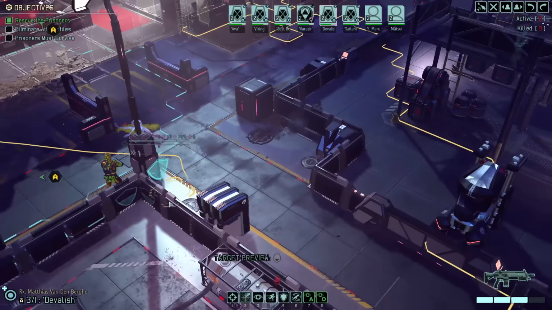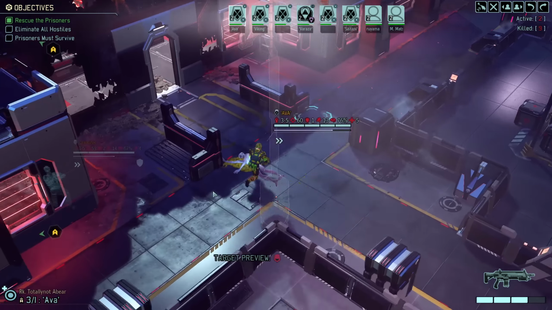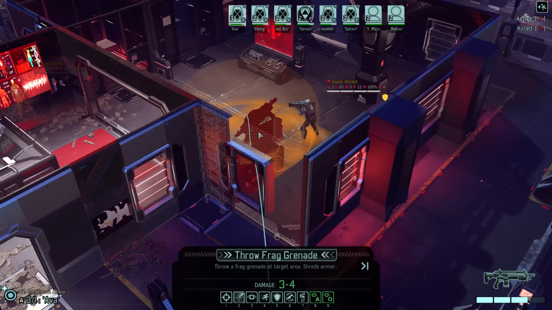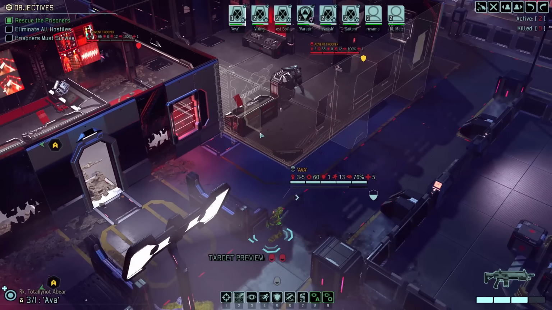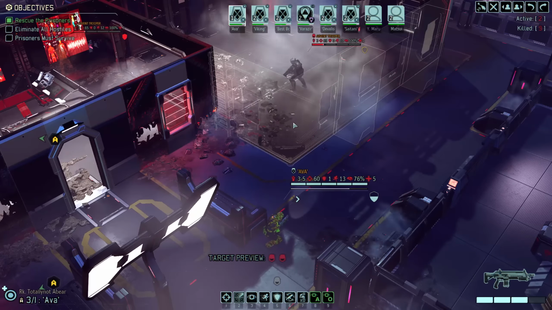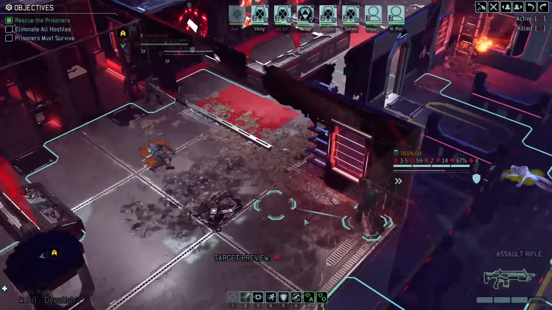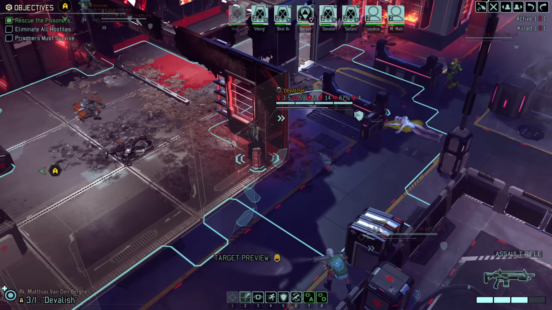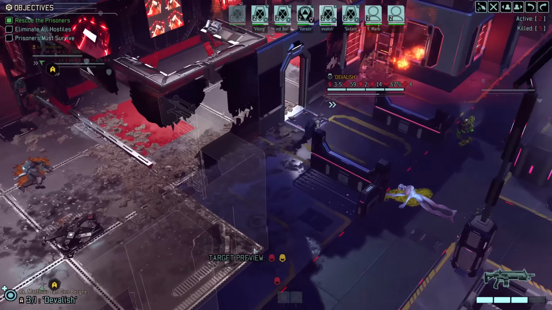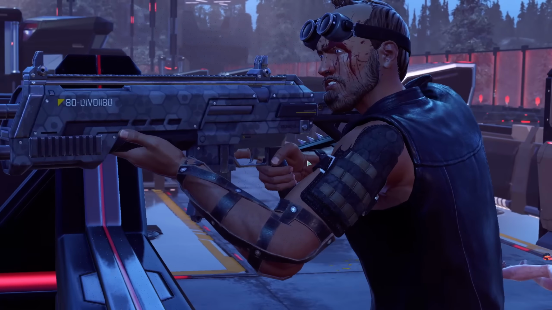Now I can grenade him. Maybe before I do that, I'll take a regular shot. I don't really have a flanking shot, so grenade it is then. This might not kill him, but we can try to destroy his cover. There we go. Now we can probably kill him. Just in case I miss, I still have one more grenade. So Devilish can take a shot because he doesn't have any more grenades. And if he misses, Bob will grenade the trooper.